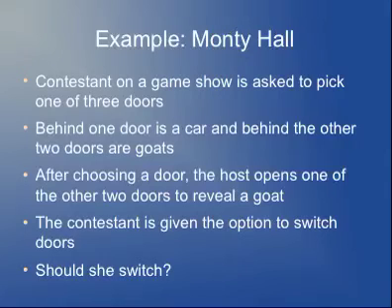And then once you pick a door, Monty Hall would open one of the other doors to reveal that there is a goat behind one of the doors that you didn't open. And then you were given the option of keeping your original guess or switching to the other door that Monty Hall didn't open. So the question is, if you're on this game show, you choose door 2, Monty Hall opens door 1, says there's a goat behind it. Do you want to keep door 2 or do you want to open door 3?